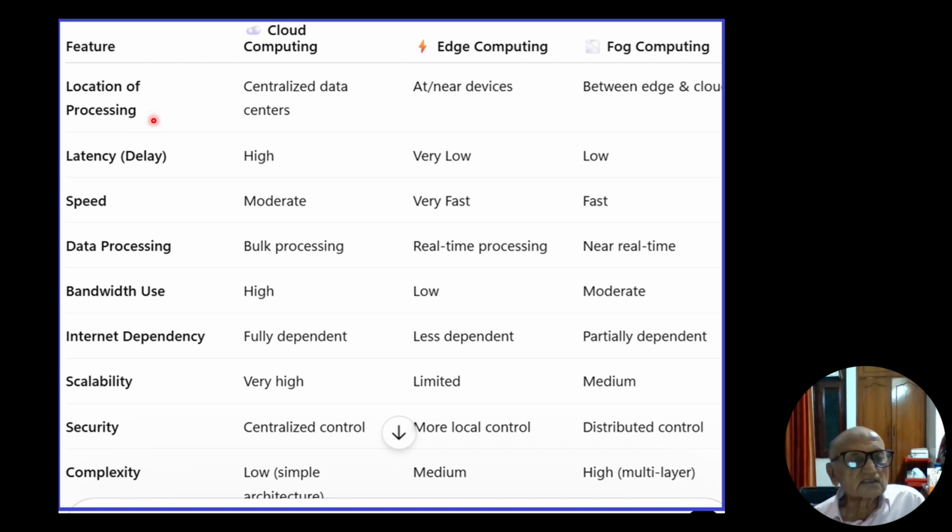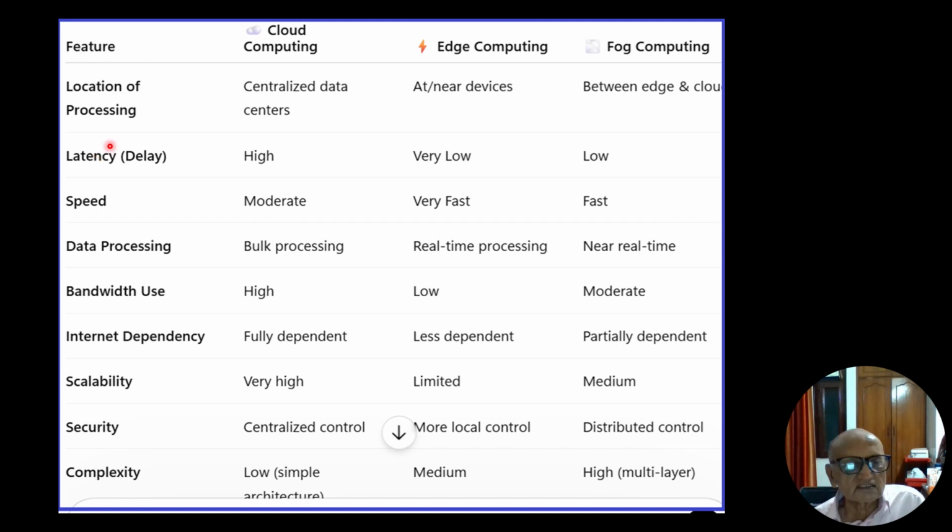Friends, here we are comparing several features of cloud computing, edge computing and fog computing. Location of processing: in case of cloud computing, central data centers; in edge, near devices; in fog computing, it is between edge and cloud.